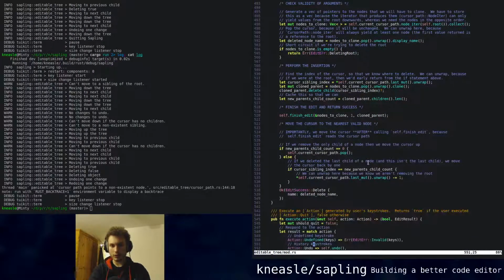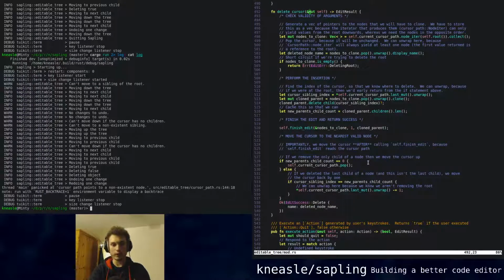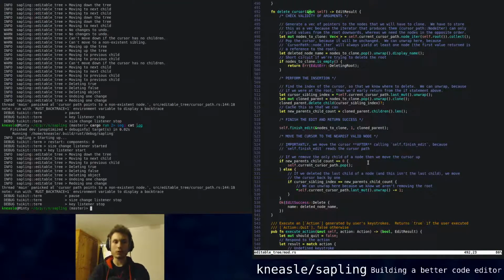What's the thing that's causing the bug? The thing that's causing the bug is this function, it's deleting the cursor, because that's what we're actually doing. If we get the crash to happen, we delete the cursor 3 times, then we undo the last delete, and then we redo the last delete, and Sapling crashes. Which is pretty weird, actually. But something is clearly wrong with the delete. And I'm pretty sure it has to do with the cursor ending up in the wrong location.